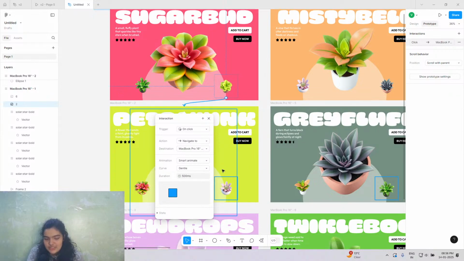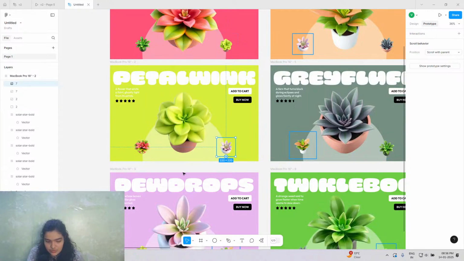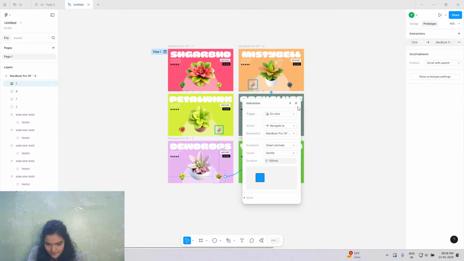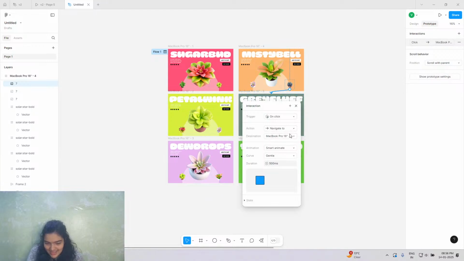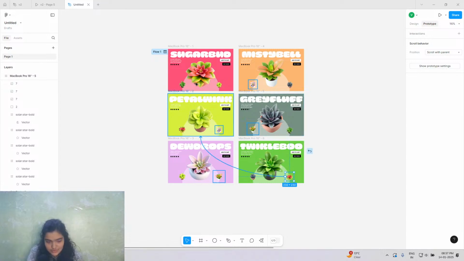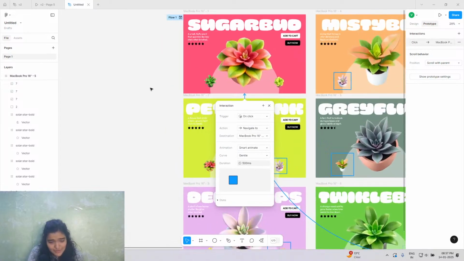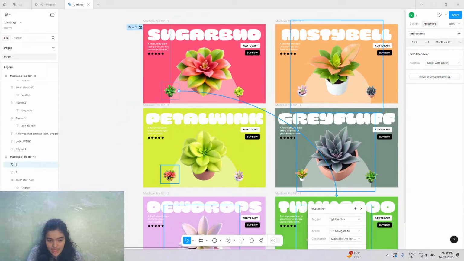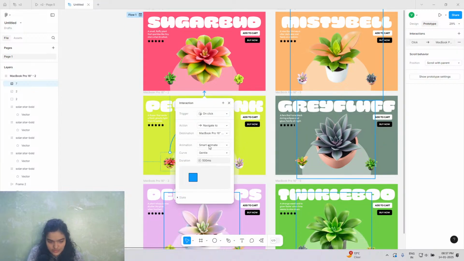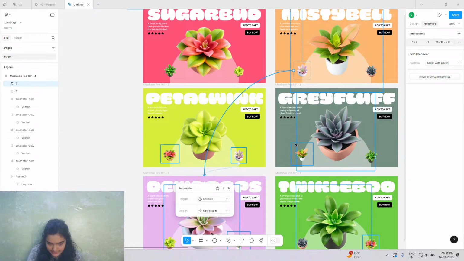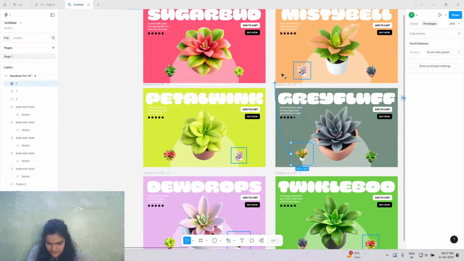And now this is the image that was built out to go to the next frame, and it's just going to do just that. So I feel like this is the better option to use. You could click on the entire frame as well, but who does that? We're smarter than that. Let's make the smarter choice. And obviously, do not forget to link your last frame to the first one. People forget this all the time, and it leads to terrible consequences. Let's also link the first frame to the last one, and these are going to go essentially in reverse. All of these are going to be the same, but your navigation is going to reverse itself. Just very, very simple stuff. You could animate entire frames, but I feel like it's just better this way.